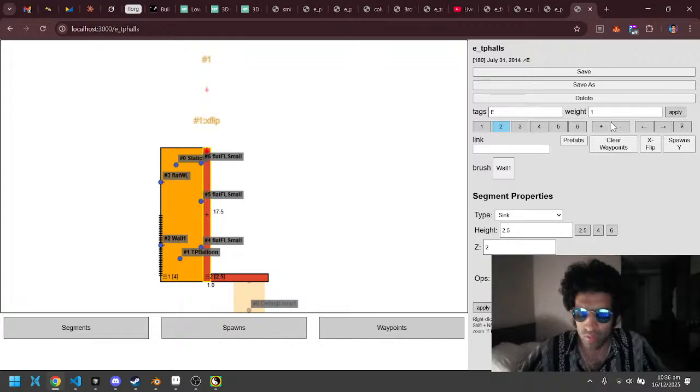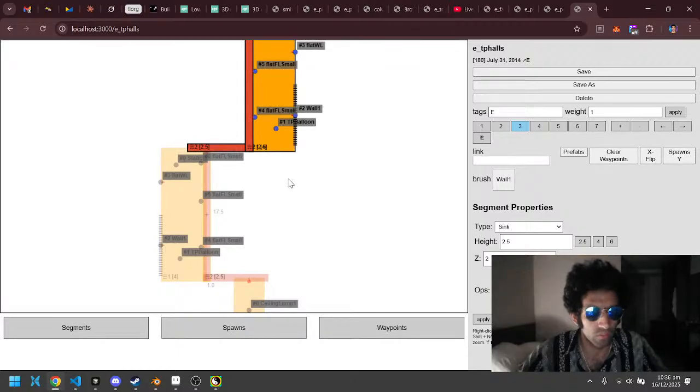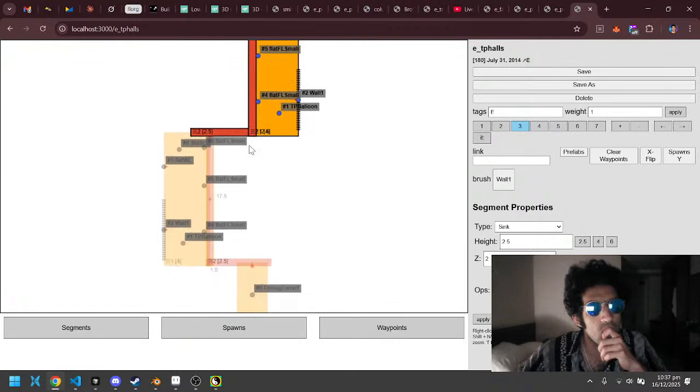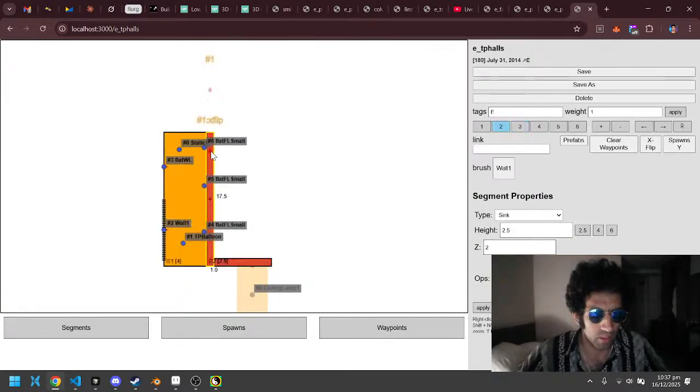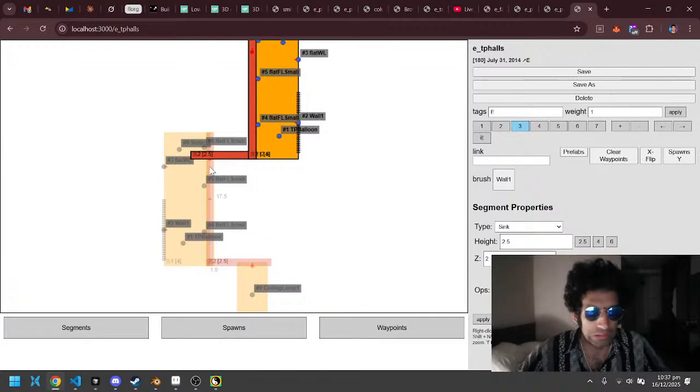I have no idea what this would look like. Let me just copy X flip. Cancel that. Let's pull this back a little bit. Duplicate X flip. Not cool.